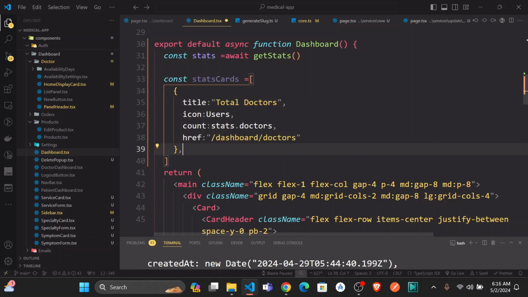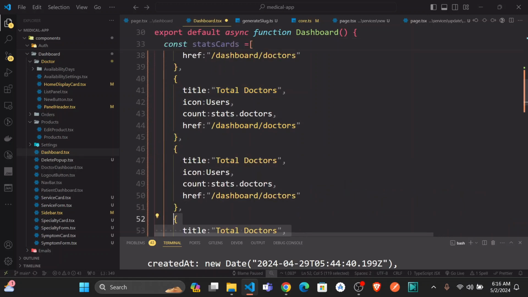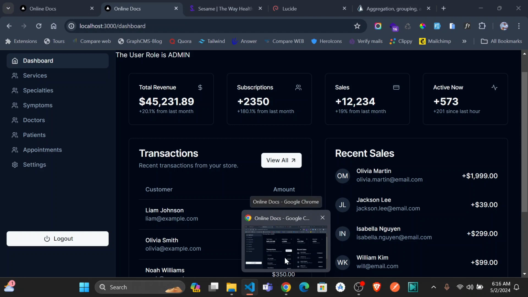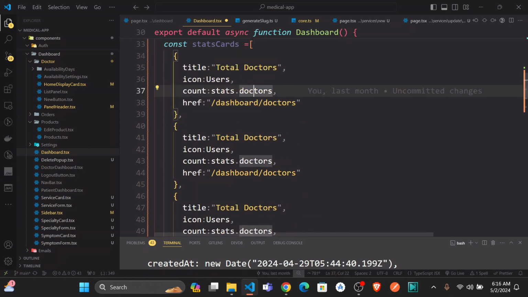Put comma here. So let me just make the others, 1, 2, 4. The second one would have doctors, patients, appointments. I don't think we just need to put total. Total doctors, total patients.